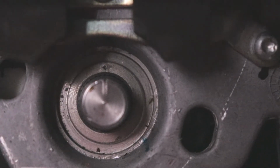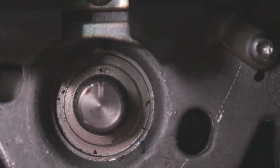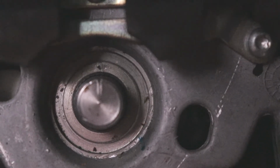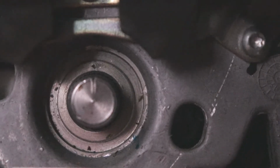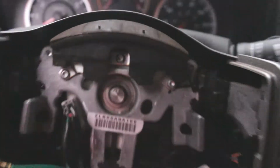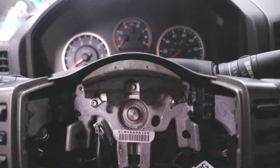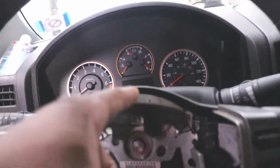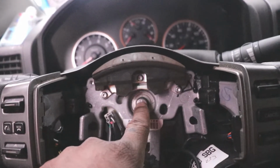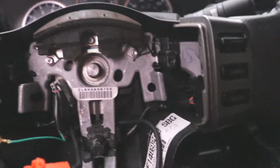Alright, another thing you want to note is you see that line on the stud there, and there's a tiny dot. I don't know if you can see it, but you want to make sure that's lined up. That's how you, I don't know if you call it calibrate or make sure that's lined up correctly, along with that white tab or nub being in that hole I just showed you. Those are 2 very important keys. You have to make sure the white nub is in the hole and make sure that line is lined up with that dot. Then you're good to go. Then you can put your nut on.